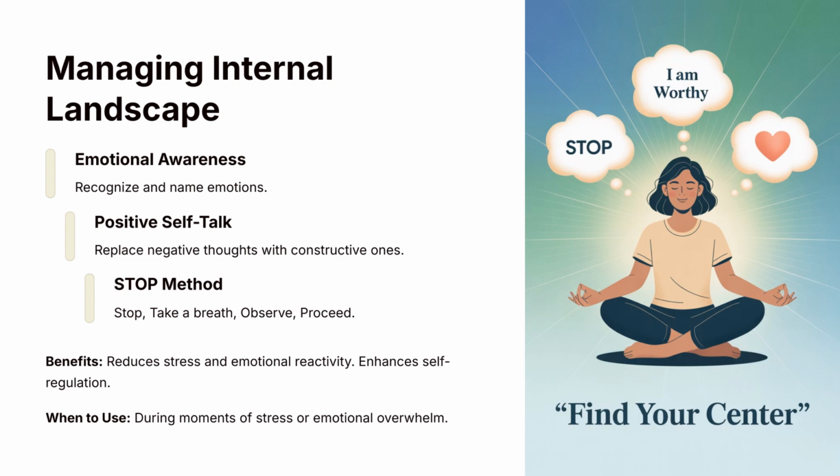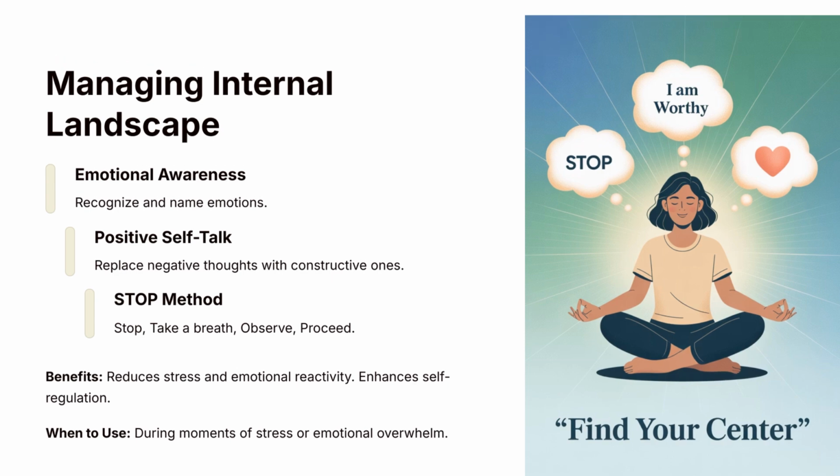The second technique focuses on managing your internal landscape. Start with emotional awareness. Recognize and name your emotions. Then, practice positive self-talk by replacing negative thoughts with constructive ones. Finally, use the STOP method. Stop, take a breath, observe, and proceed. For example, if you're feeling overwhelmed, pause and take a moment to breathe before responding. This technique reduces stress, enhances self-regulation, and helps you respond thoughtfully in challenging situations.